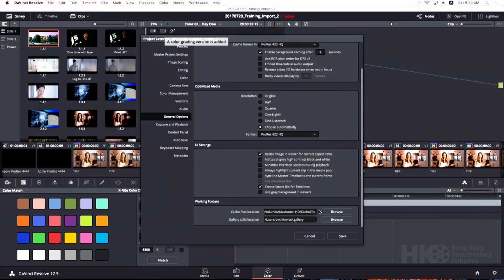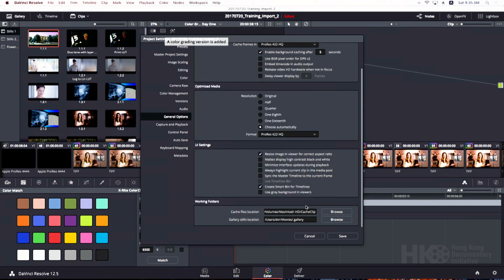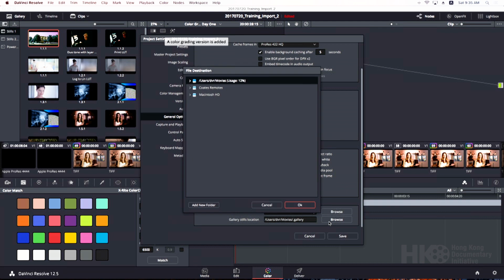And hit OK. Okay, I didn't write to that. At any rate, the cache should go to the volume of the Macintosh, the device you're working with in the other room. Gallery stills should also be on that. So open up the Mac, go to the user. All right, go to the Mac. I'll put it on the Mac.